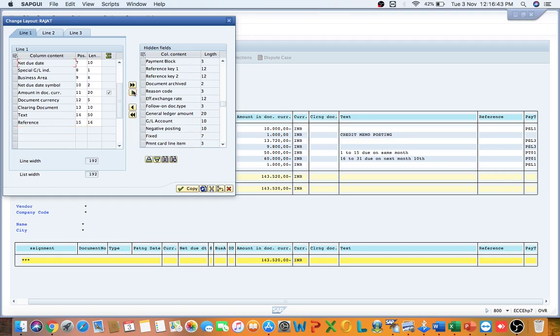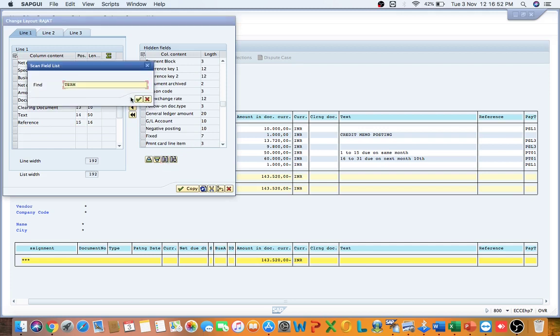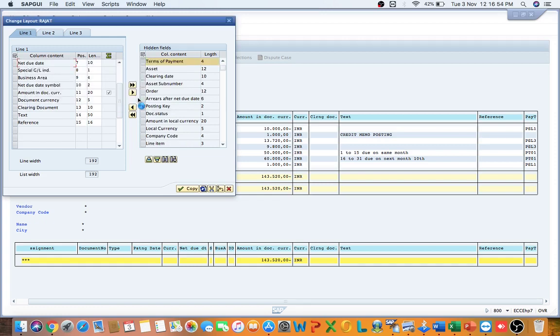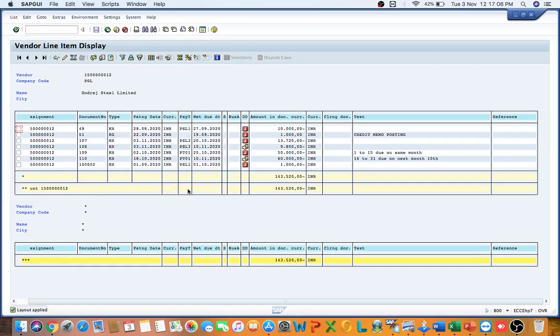Let me do one thing. So we take next to due date, this tab. Where is due date? It is here. I will set it. So now copy. Okay, good to go.